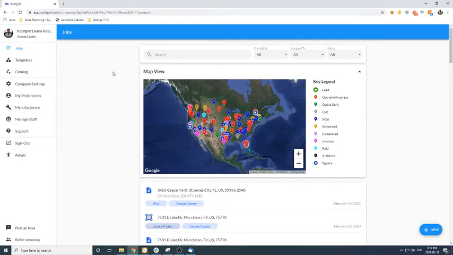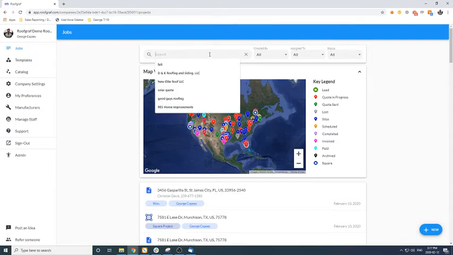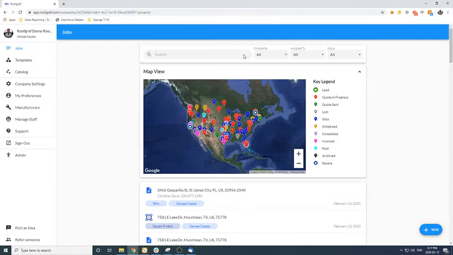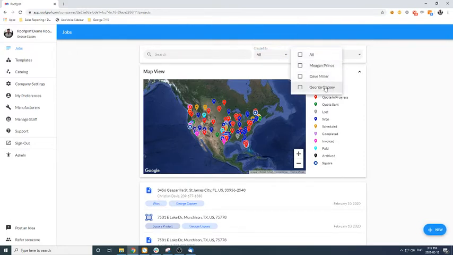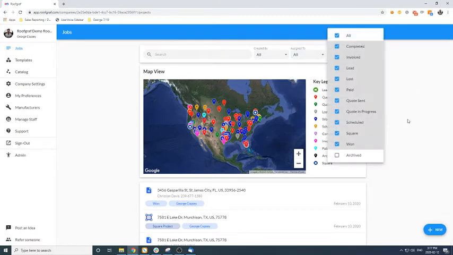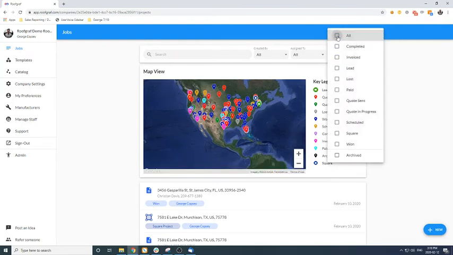So just starting on this page here, this is essentially a way for you guys just to track all of the jobs that you're working on in Roofgraf. So you can either search for a client's name or address up the top. You can filter these out by the different users that have created projects on the account, or which user it has been assigned to, or you can also filter them out by the status of the job as well. So at the moment, by default, we show all of the different statuses of each job, except for archived, of course. If you wanted to see a project that was archived, simply untick the all button.